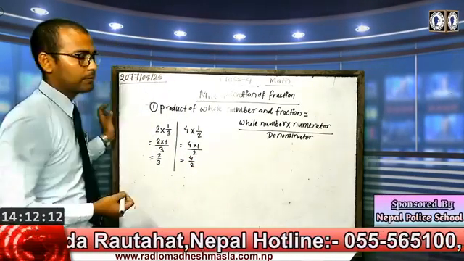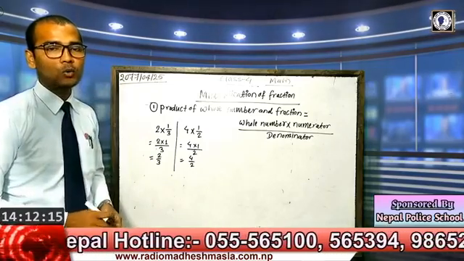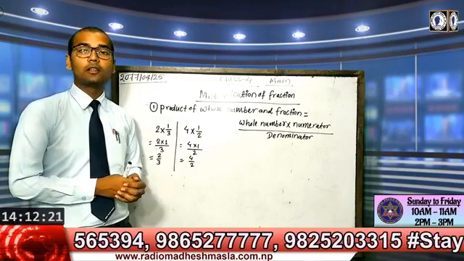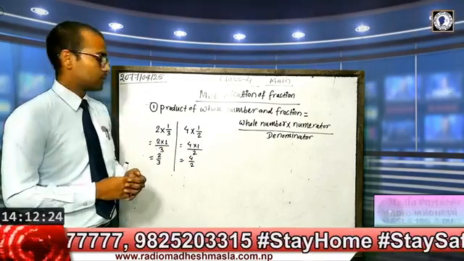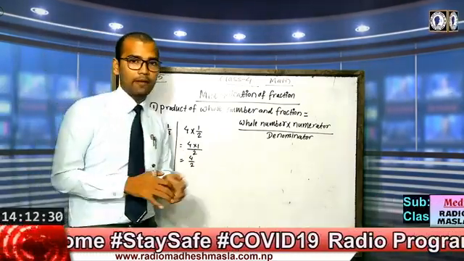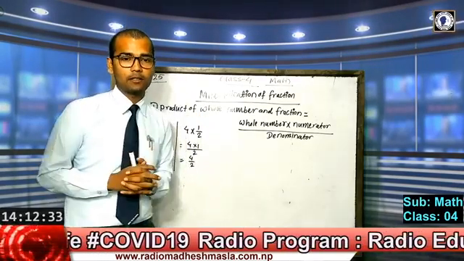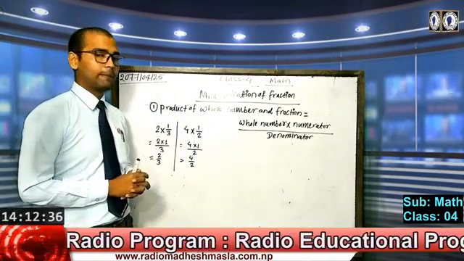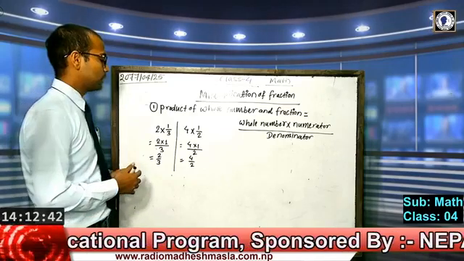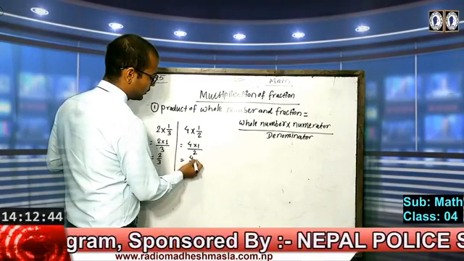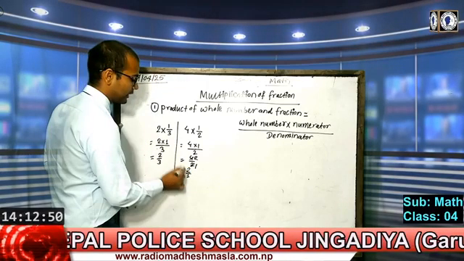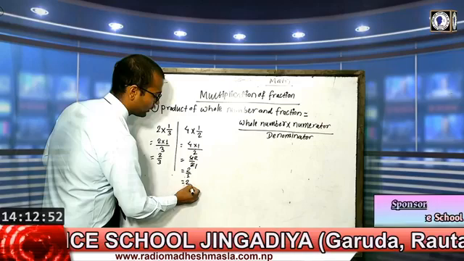And listen to me very carefully. As you know how to convert a given fraction into its lowest terms, here, students, if the numerator and denominator have any common factor, then we can cancel the common factor from them. Here we have the common factor: 2 ones are 2, 2 twos are 4. So what is left over there? 2 by 1, and when we divide 2 by 1, we get the answer 2. So 2 is our answer.